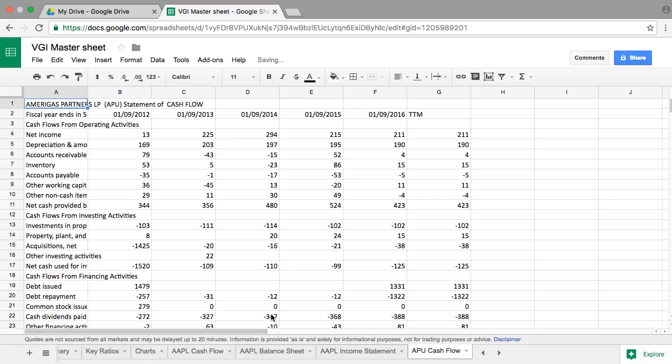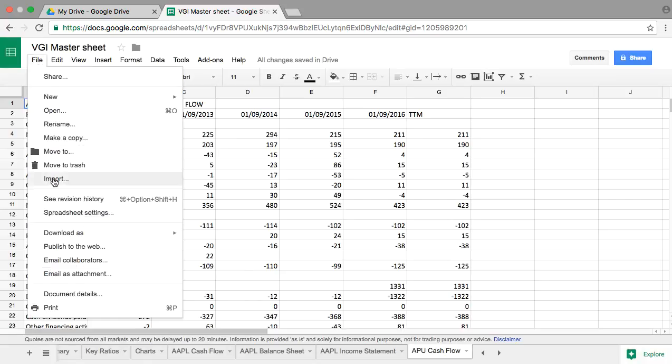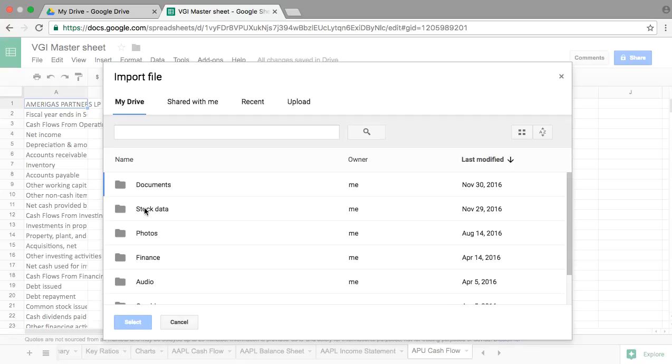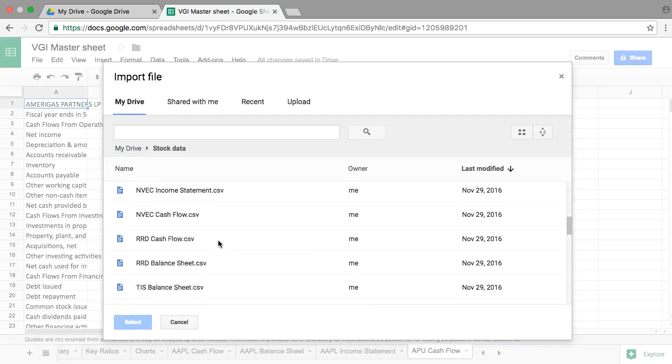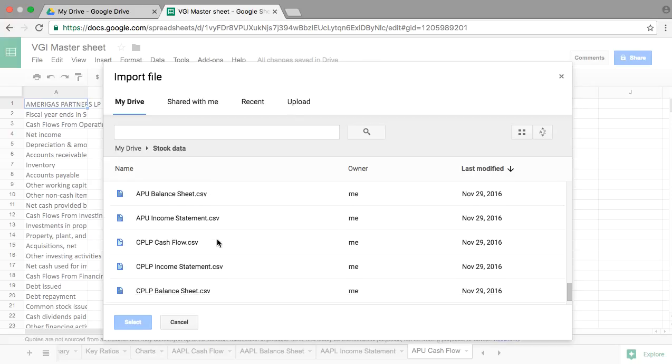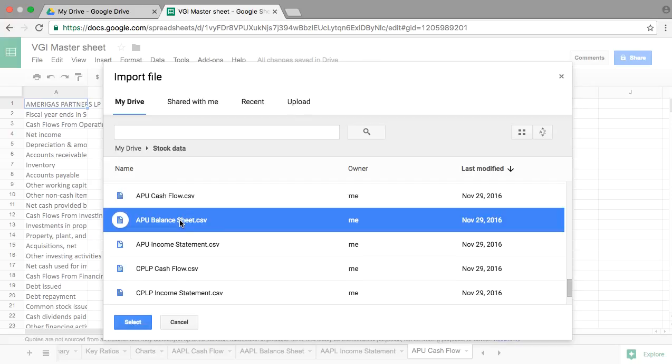Now unfortunately this is a manual process. I did automate it in the past, but websites change and it became a pain to try and update the code every time. And also it's very difficult to get 5 years of financial information for free from a website that allows you to automatically import the data. So we have to do it manually. Go down to APU's balance sheet.